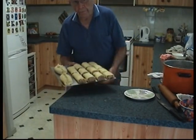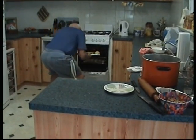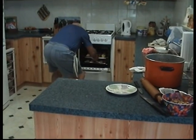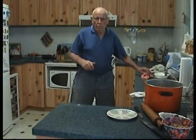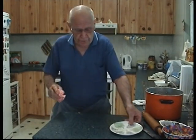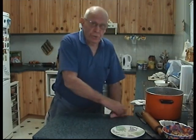Once you've got your trays full, into the oven and leave it for about 30 to 40 minutes, but keep your eye on it from after 30 minutes. When they're cooked, take them out and enjoy them.